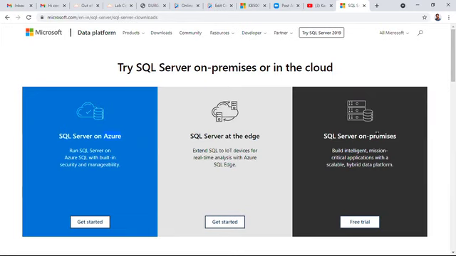On premises means installation in our local server, in our local laptop. Click here, free trial.